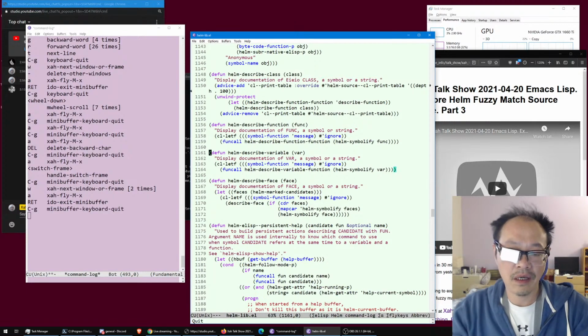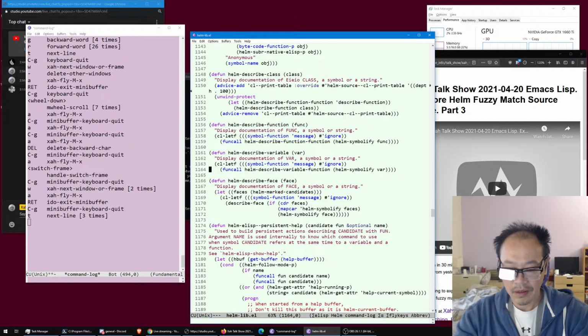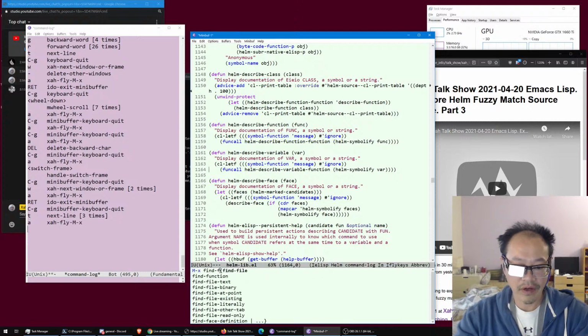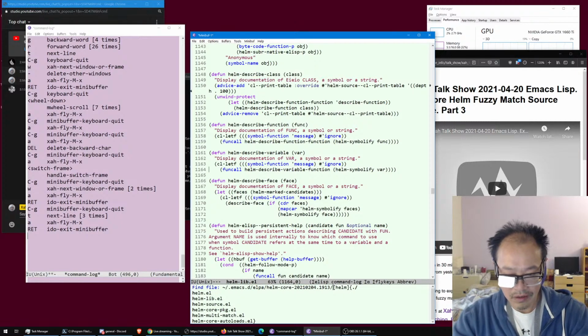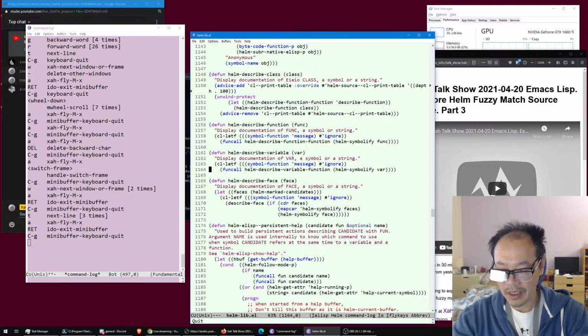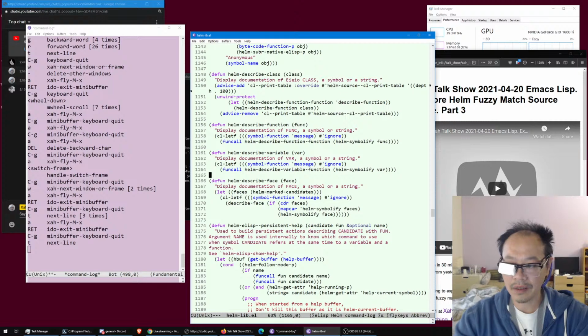Okay, it's not using Helm's version. But let's try something else. Let's try find file. Meta-x find file, that's a command to open a file. Okay, it's not calling Helm's version either. So we know from this experimentation that Helm is not actually creating an alias to these Emacs commands.